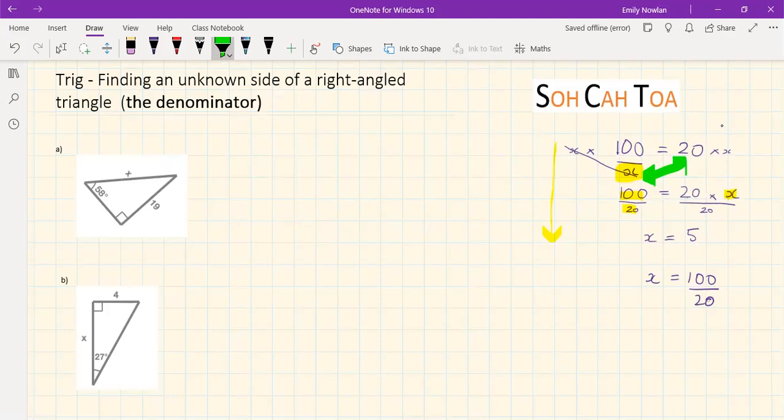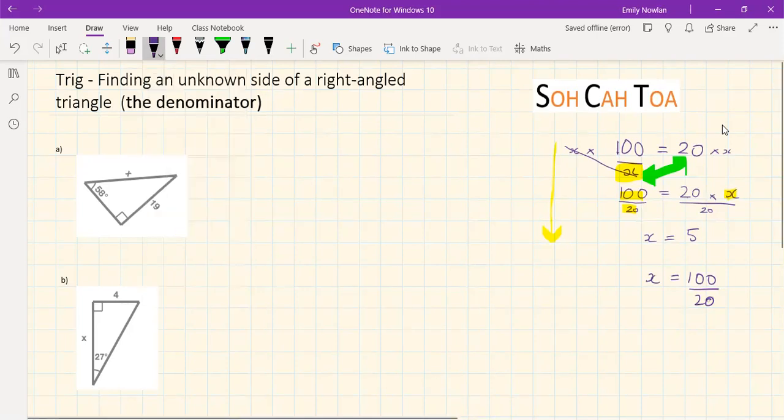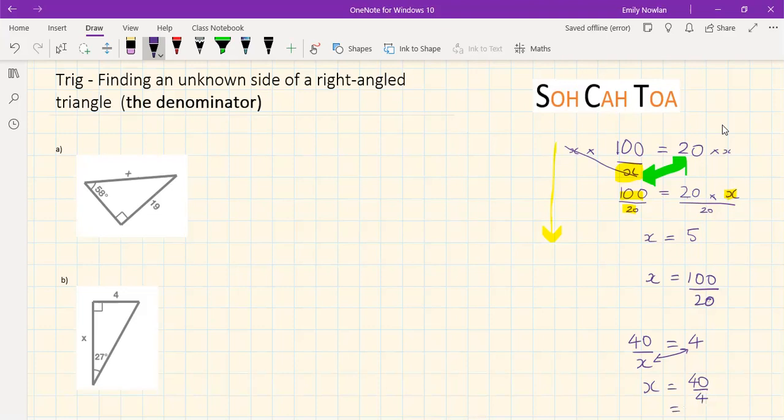Okay, so if I was to do a question like this, let's say 40 divided by x gives me 4. Okay, I think we know the answer is 10. I'll pick something nice and easy. But if we want to find out the x, we can just switch it with the answer. So x becomes 40 divided by 4, which is 10. Okay, so we're going to hold that because we're going to use that over here when we do this question.